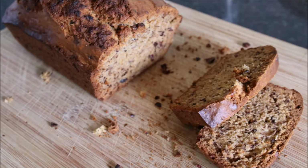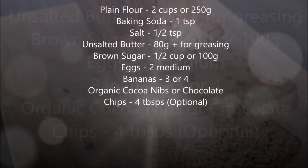So today I will be making banana bread. It turned out so delicious and the perfect sweetness.